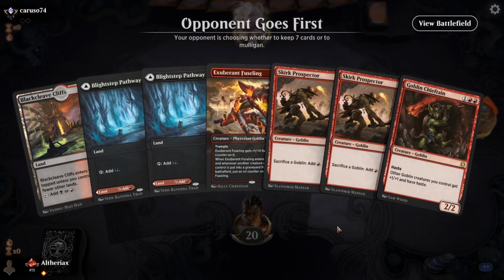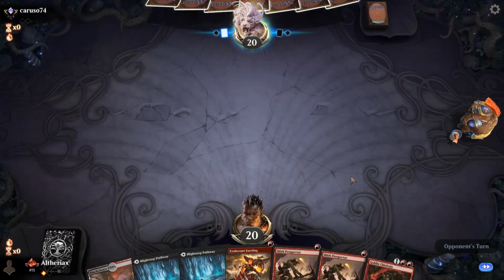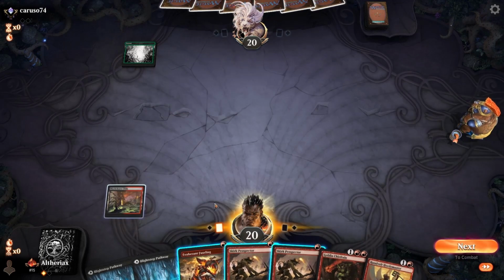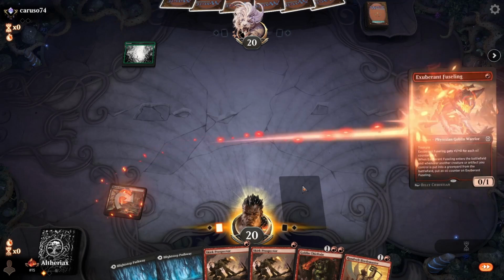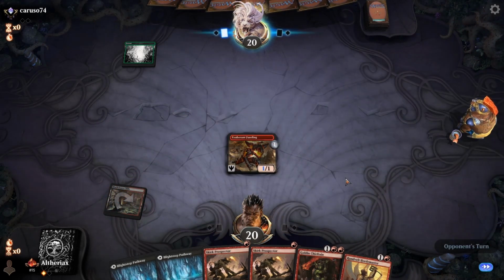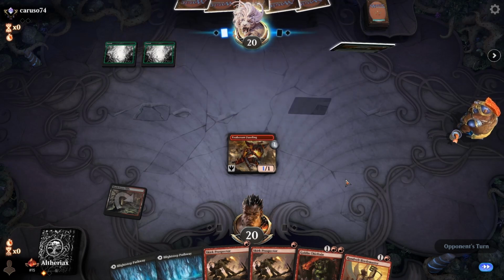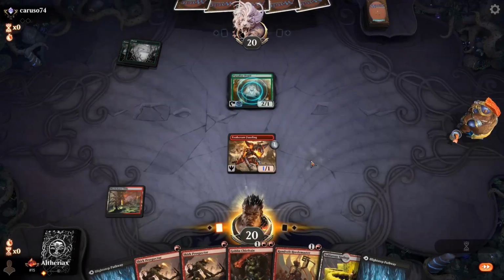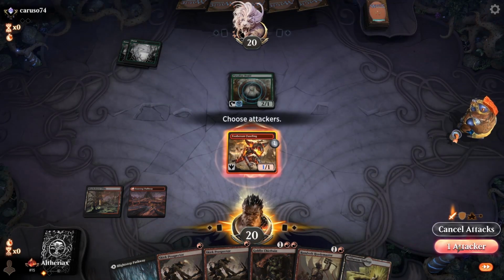So this is kind of a sketchy hand. Because we don't have turn 1 interaction anyway, I would usually in this matchup say you either need turn 1 Fatal Push or you need a very fast clock. And this hand is a pretty fast clock, right? We can go Fuseling into Hordemaster, or Fuseling into Double Prospector, into Chieftain, into Hordemaster, which is pretty sick.